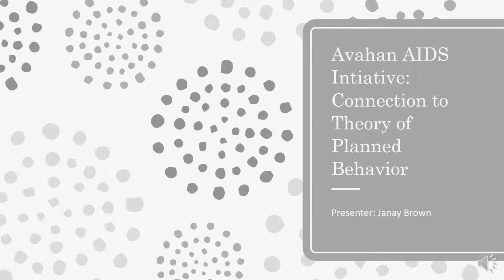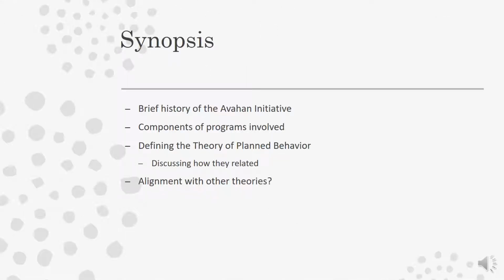to the theory of planned behavior. In this presentation, I will give a brief history of the Avahan Initiative, cover the components of the programs involved, define the theory of planned behavior and discuss how it relates to the initiative, and talk about what alignment to other theories may be occurring.